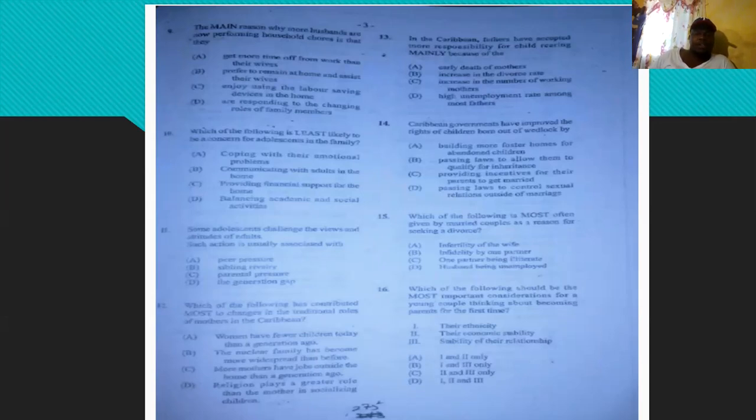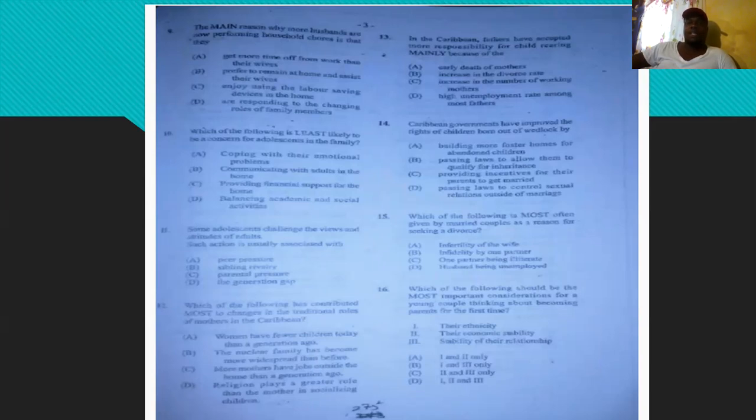The one there that contributes most to the change is that more mothers have jobs outside the home than a generation ago. Remember before, the women stayed home, took care of the kids and performed domestic duties while the man was the sole breadwinner who went out and worked. But things have changed now. The women are economic contributors too. Sometimes they are the only ones because most single parent families are headed by women.